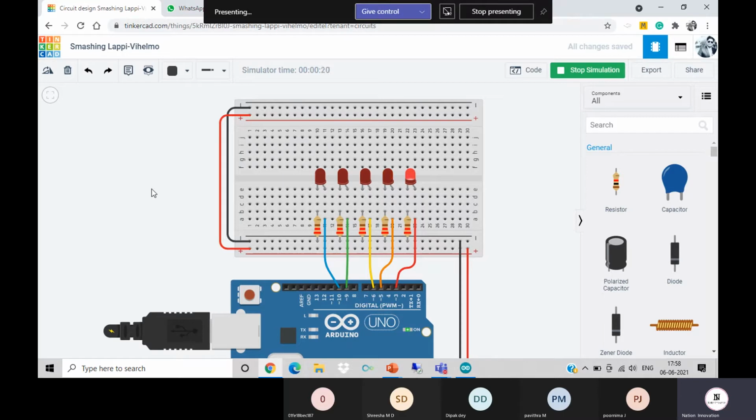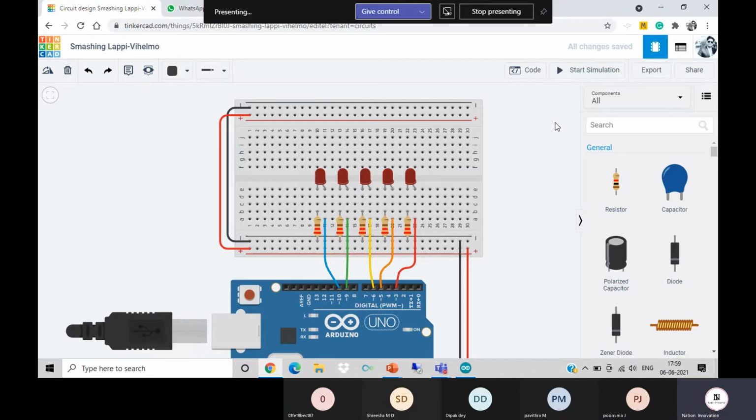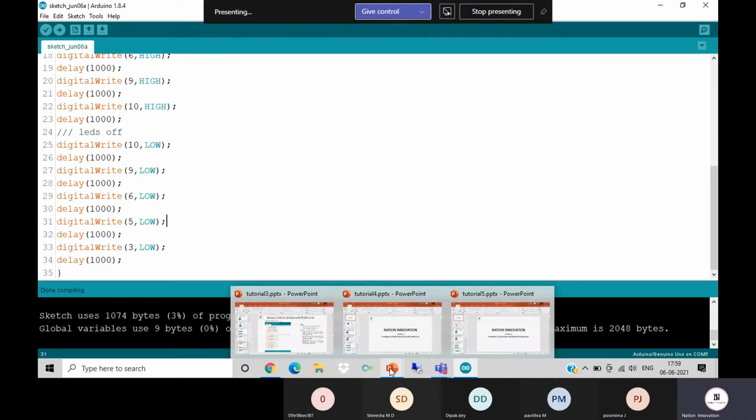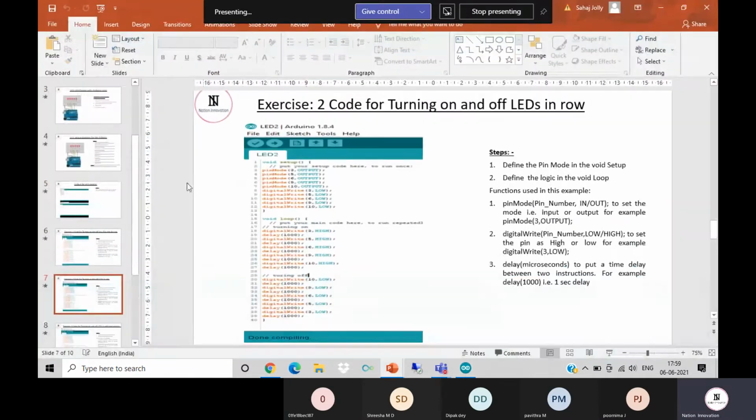So this is how we can create patterns with the LEDs, and sometimes I use this for Diwali. I don't buy the LEDs available in the market. I used to make my own patterns. So you can build that as well. This is the fun of electronics and embedded systems. You can do anything. So this was the second example, another pattern.